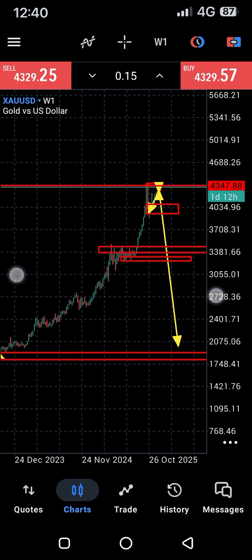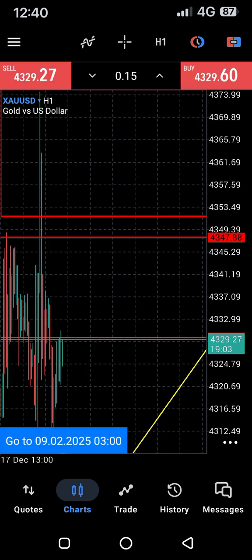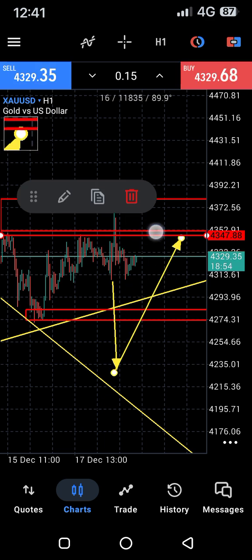As I've told you guys, I won't be trading gold right now because I don't see any indication. Actually, there's zero indication that we are likely to continue bullish, because price has been consolidating throughout the Asian session and also coming into the New York session. But if it gives me the indication by going above this level, I'll be taking in my buys.